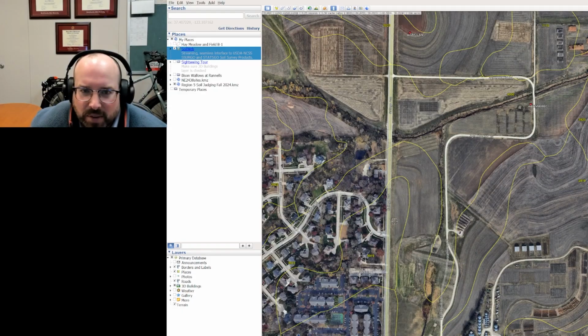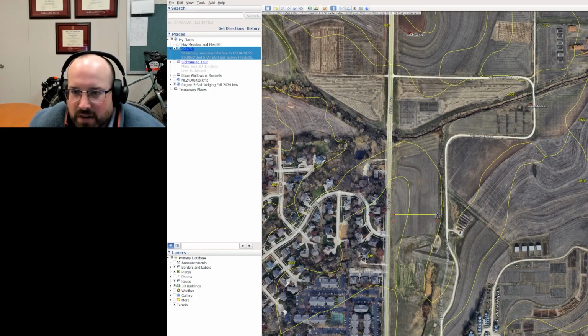And if we go from the top of the hill to the bottom, I don't think it gave me my info. All right, 385 feet. There we go. So this field from top of the hill to the bottom is 385 feet.